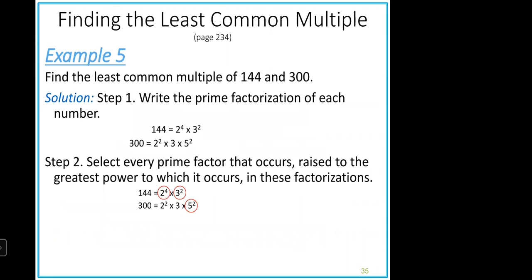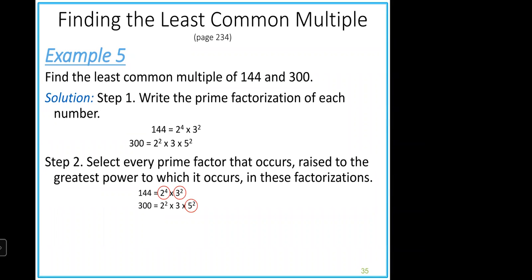They give you an example where you have to find the least common multiple of 144 and 300. We're going to do the prime factorization of 144. We get 2 to the 4 times 3 squared. We didn't do the actual factorization here, but if you do, this is what you would get. And for 300, it is 2 to the second times 3 times 5 to the second. When we were doing the HCF, we would look for the common ones, the 2 and the 3, and take the lowest power of each. But when it comes to the LCM, we're not looking for what's common. We're looking for all of them.